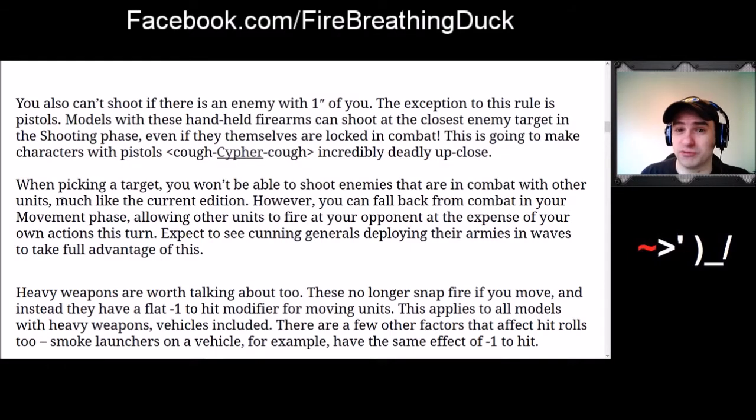If you should happen to move within an inch of another unit, you're going to have to forego your shooting unless you have a pistol. Your pistols are going to be able to shoot at other units that are within an inch of you. So that's kind of an interesting take on being too close to an enemy unit to be able to shoot your weapons. Now, for these pistols, you can shoot at these various different enemies that are too close to you during the shooting phase, even if you're locked in close combat.